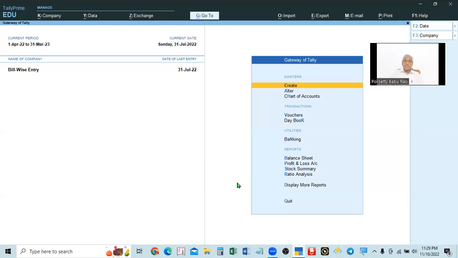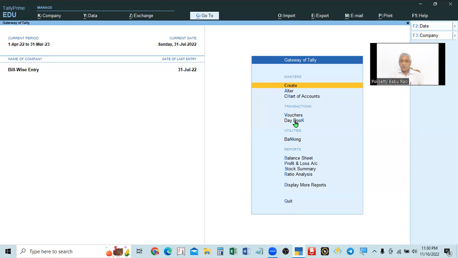So here in Tally Prime, we can find the daybook option in 3 places. The first one is in the Gateway of Tally. In the second option, Transactions, below Vouchers, there is Daybook.